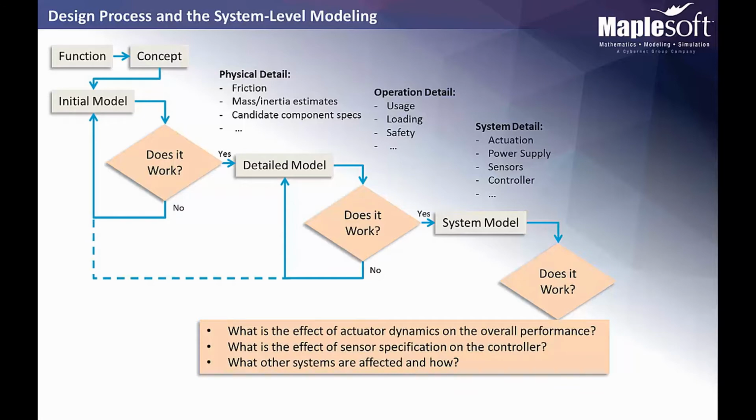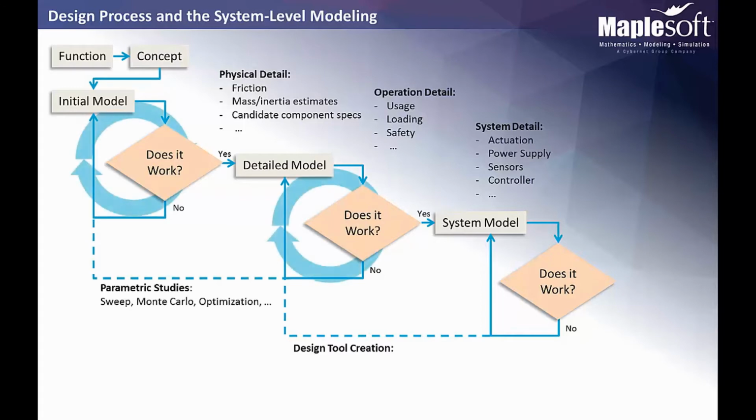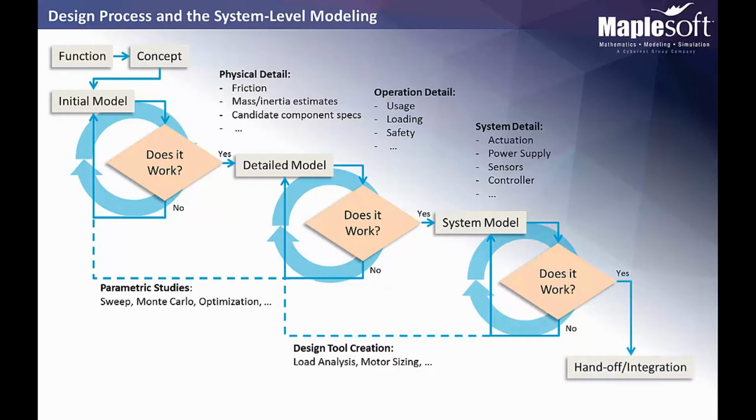The process of design can benefit from system-level modeling in other ways that go beyond just modeling and simulation, such as parameter studies or design tool creation. Once we have answered these questions, we might hand off the final design to integration, whether it will be integration with the hardware or even put it in a bigger system analysis, such as formal checking versus constraints and requirements in the context of model-based systems engineering.